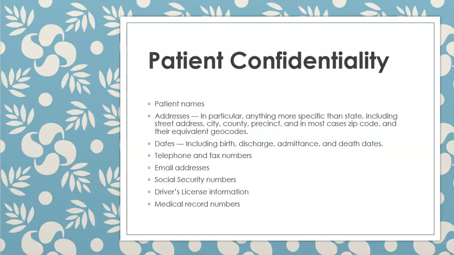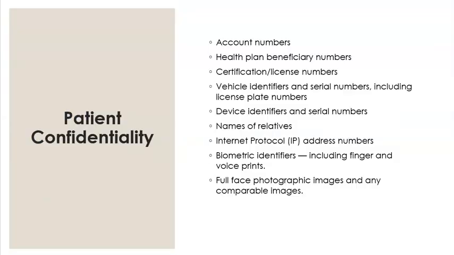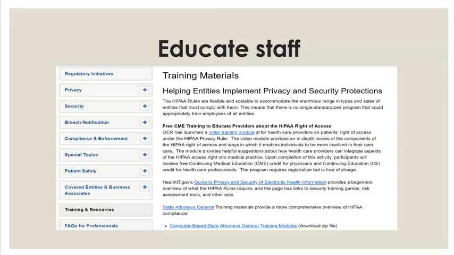So when we're accessing a patient's medical record, we want to maintain that patient's confidentiality. And I always say we should treat the patient's information like we want our information to be treated. Additional areas of data related to the patient, their relatives, as well as a picture of the patient, is personally identifiable information.